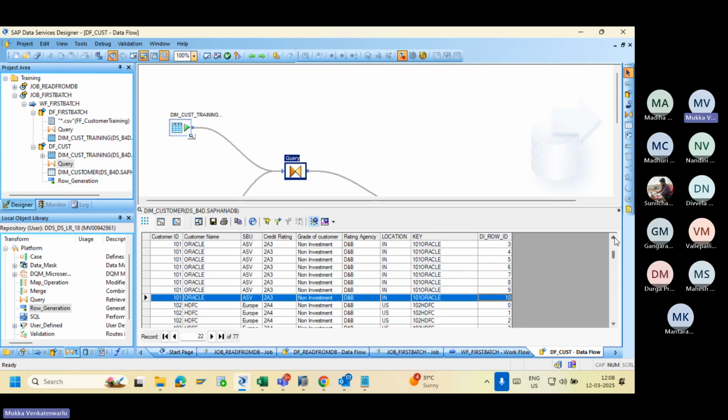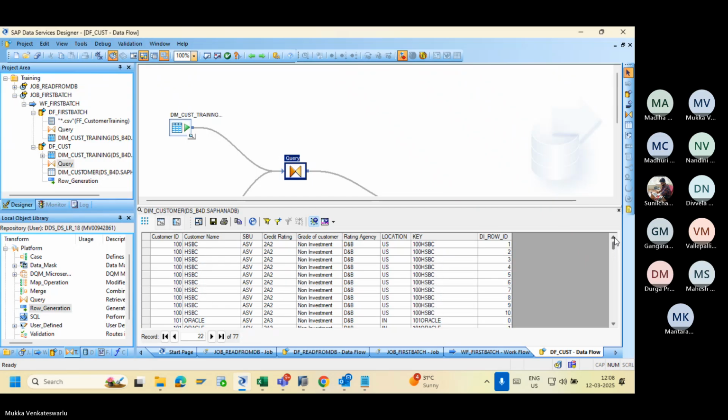Then again it starts with 0, since I have given row count as 11. Then it assigns the row ID 10, then again for the next customer ID starts with 0.